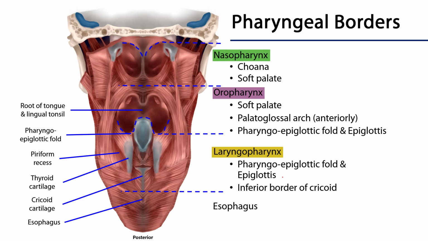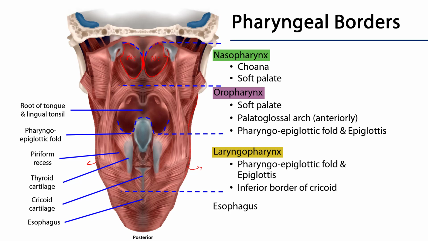So here is a posterior view of the pharynx that has been opened up. So along this margin, along the pharyngeal raphe, we've made a cut and we've reflected the muscular walls of the pharynx laterally. So the nasopharynx, here are the choanae. There's one choana. There's the other choana. So in here is the nasal cavity. There's the other nasal cavity, and that nasal cavity is divided by the nasal septum.